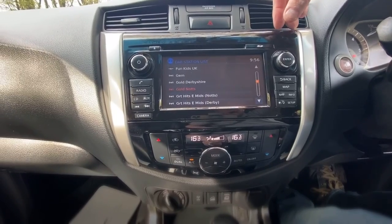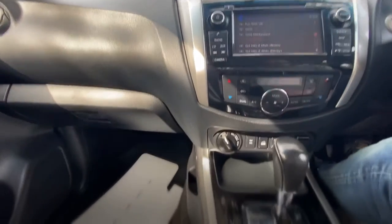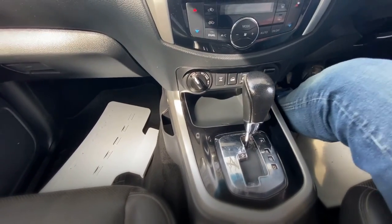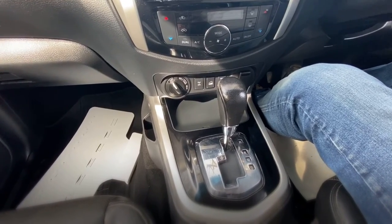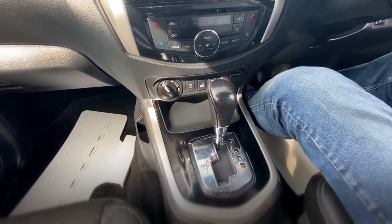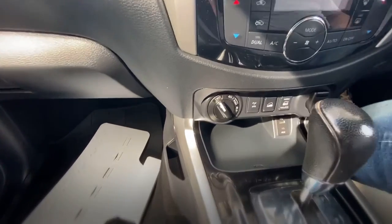And yeah, the aircon works, so it's got that little bite to it that you would expect. Switch that off, it's not warm enough for that today. 7-speed automatic gearbox, Nissan say 40 miles per gallon. That's obviously going to depend heavily on what you're doing with it and what you're using it for, but I've seen people saying that they've got that and more. I've seen people saying they've got that and less, so obviously it comes down to you at the end of the day and how you're going to drive it.